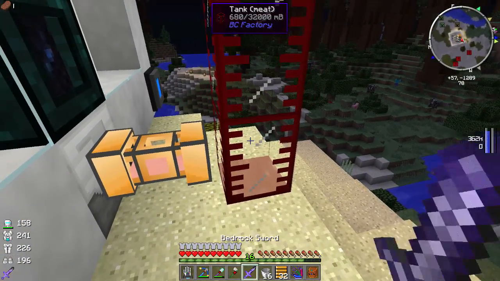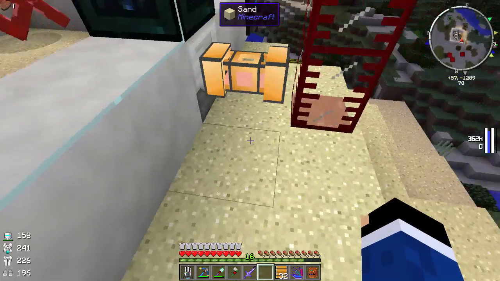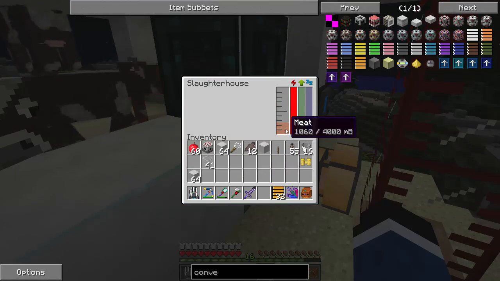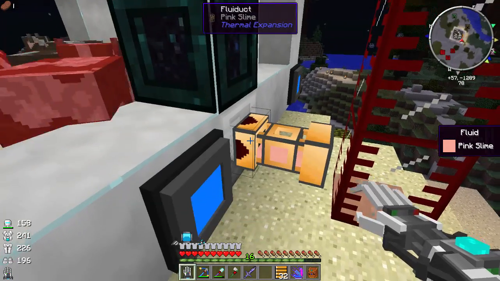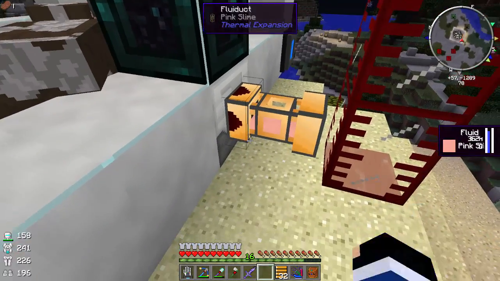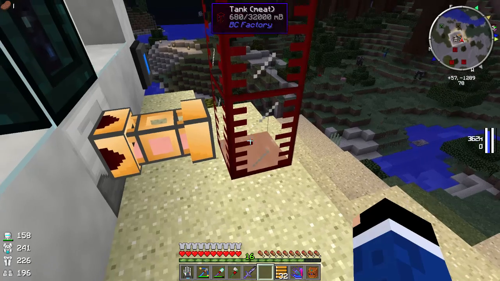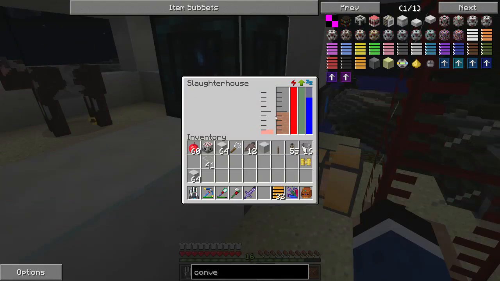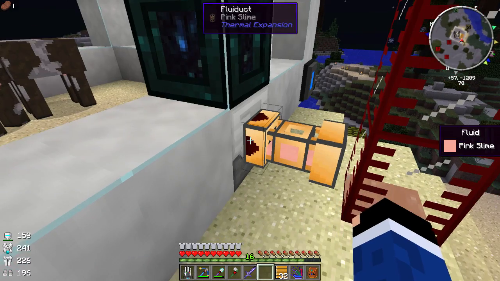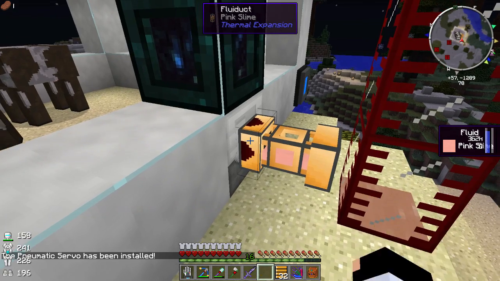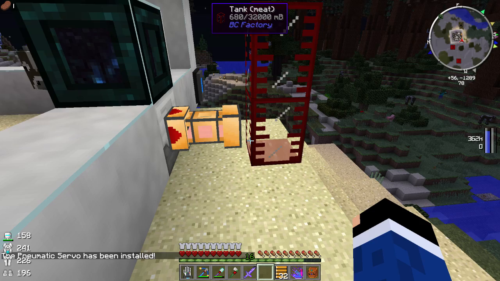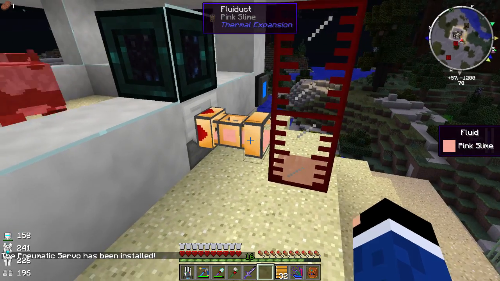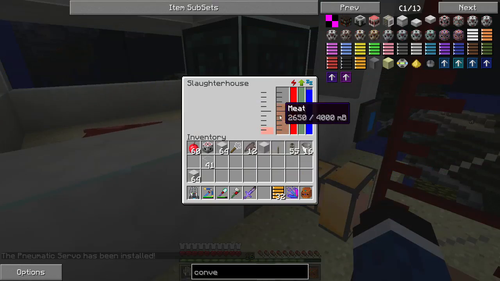Oh my god, is this really taking this long? Or is it not squirting the meat out very well? Oh, wait a second. That's weird how it kind of stopped. I didn't think I needed to servo this, but it looks like the meat's not squirting out. Servo. Bam. Squirt out the meat. I didn't think I needed to do that.